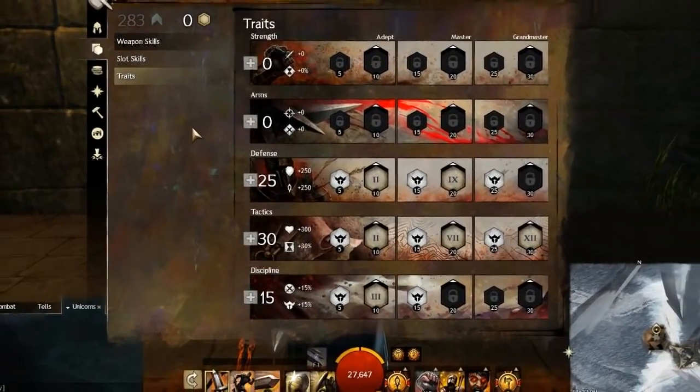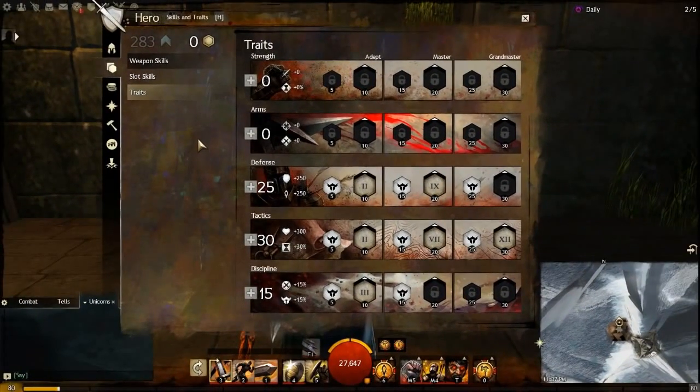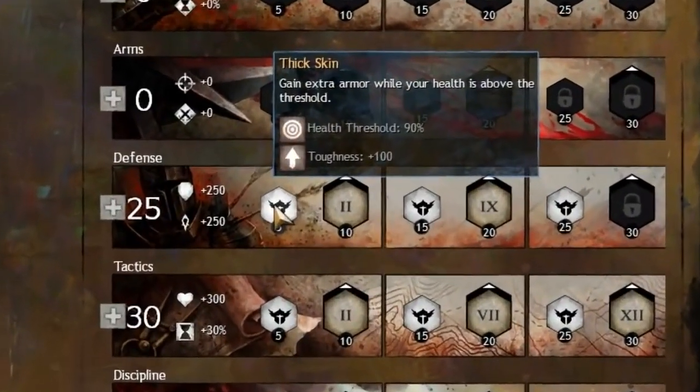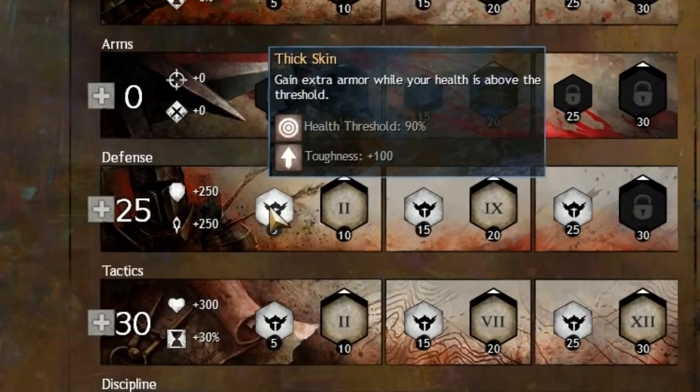We will allocate our traits to 0, 0, 25, 30, 15 in order to get the major and minor traits that will allow us to pull this build off. In defense, we are provided first off with the Adept minor trait, Thick Skin. Thick Skin increases our toughness by 100 when we are over 90% HP, which is somewhat weak but provides us with a minor bit of absorption to the enemy's initial attack.